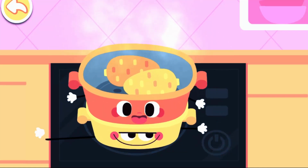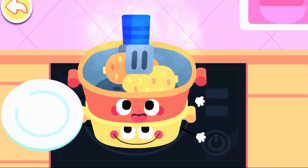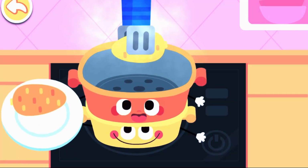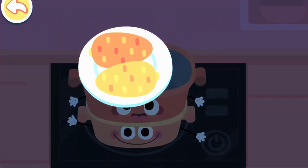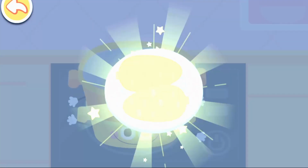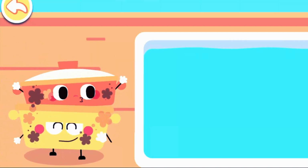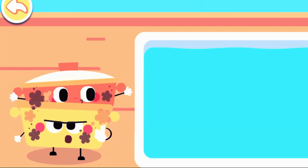Well cooked. Let's put the corns on a plate. We are dirty all over. We need to be washed clean.